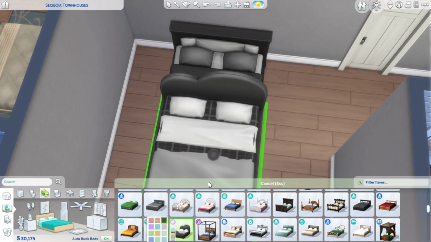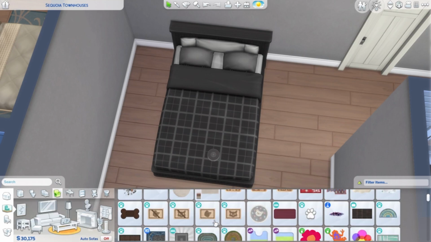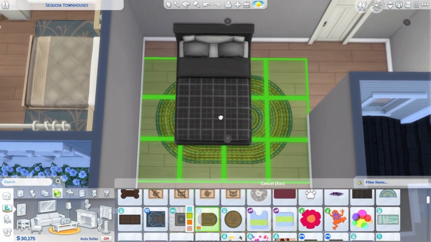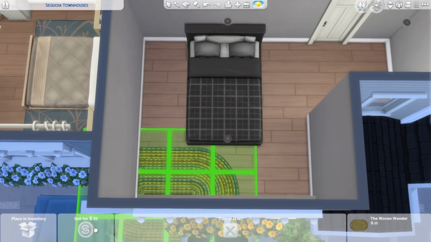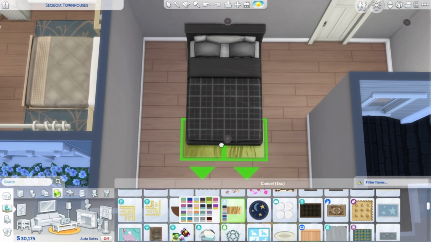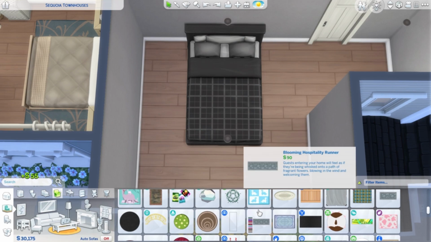I'm really curious what the next EP is, and I'm really hoping it's not about horses. I know that's bad, I just don't know how they can make it a full worth-it expansion pack with just horses. And knowing The Sims, no offense, if we get horses, I pray to God they work.